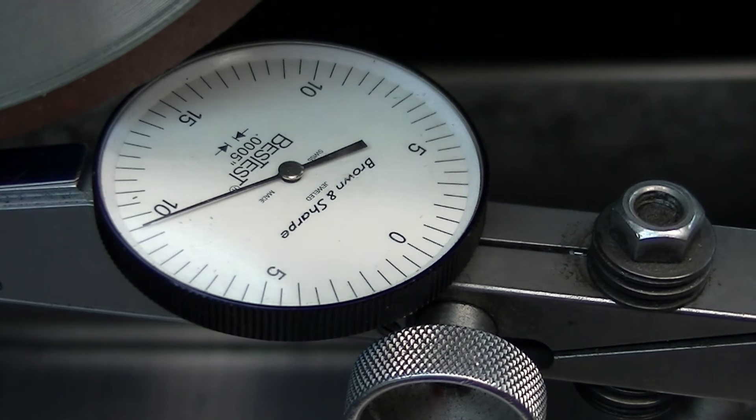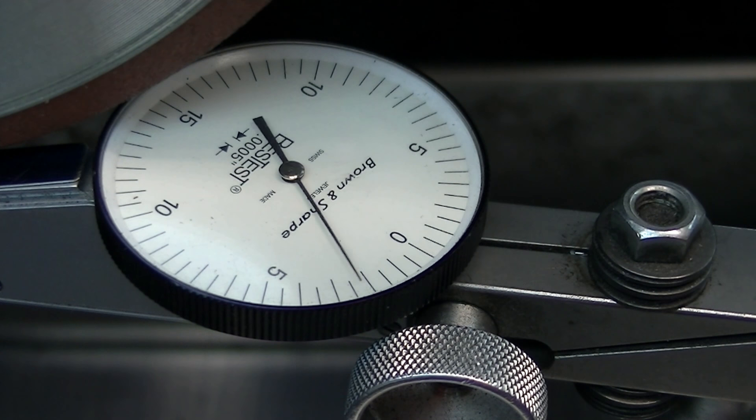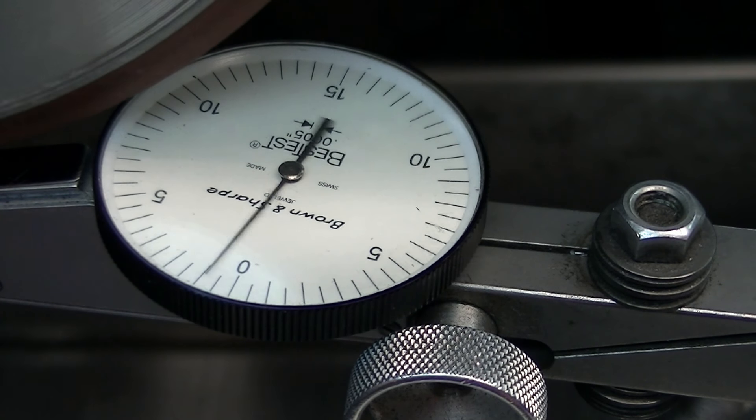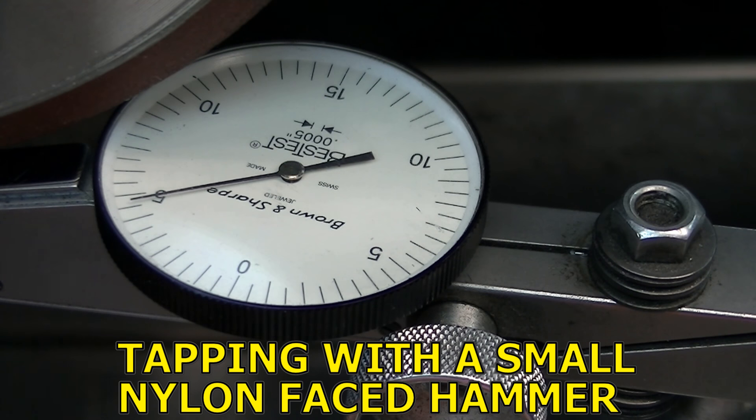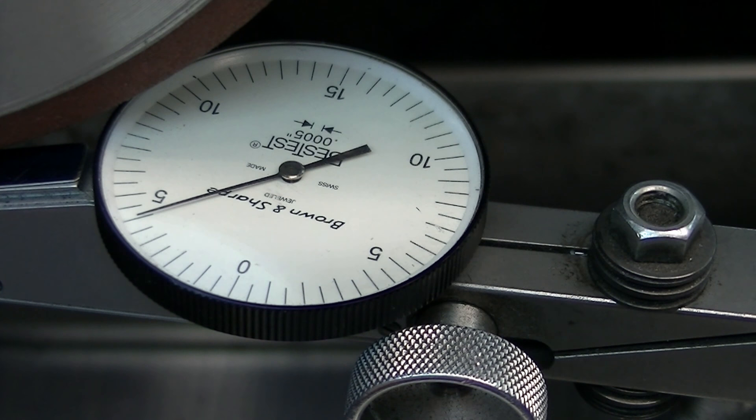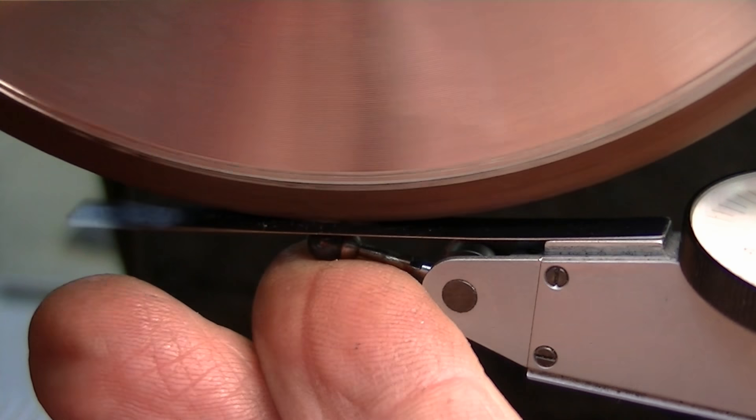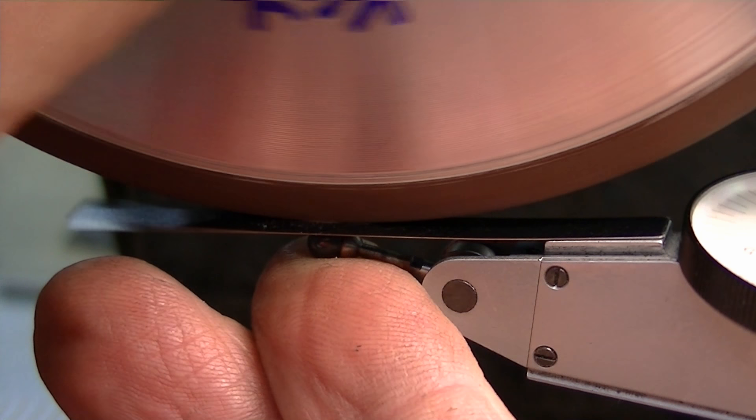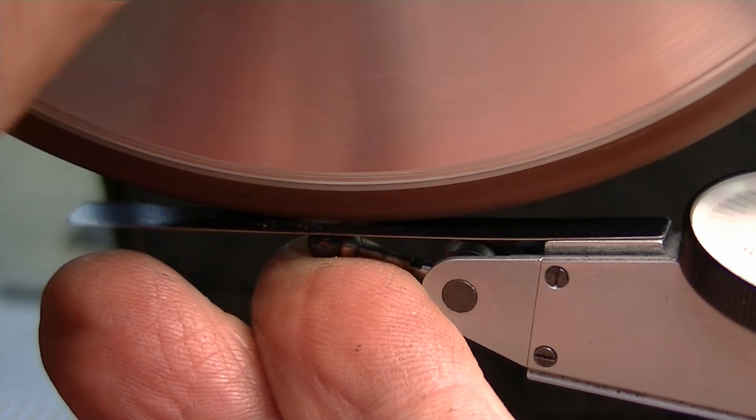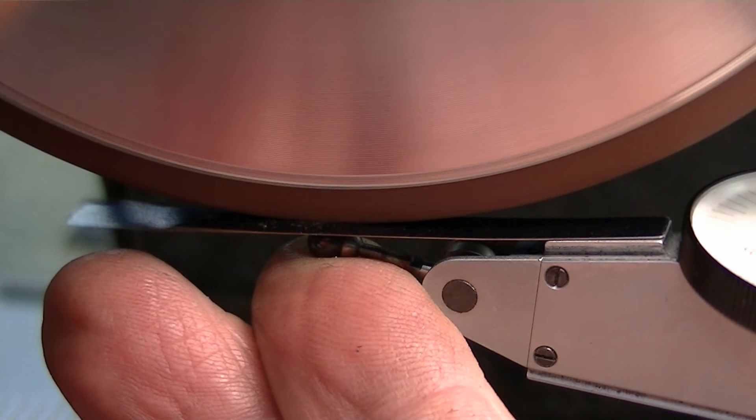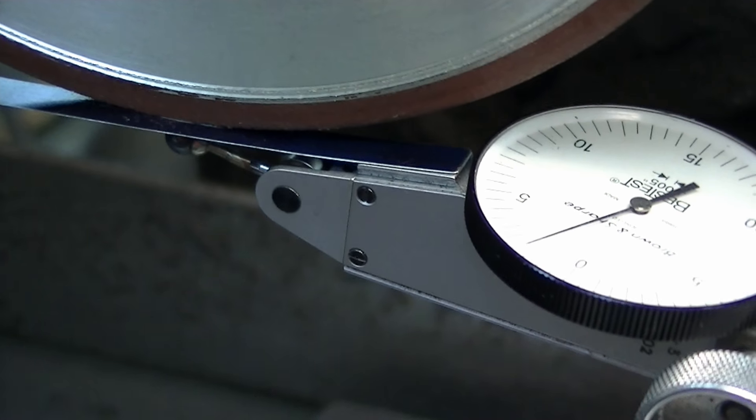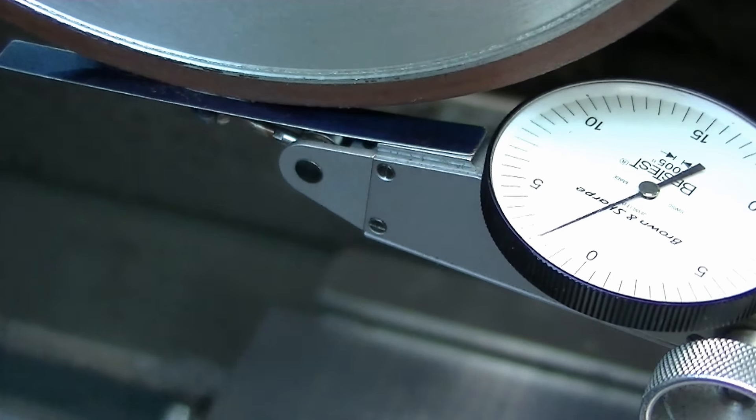So I'm going to load this till we're over here where it's easy to see. And we'll zero this and we'll give this a spin. So our high is right about there. I'm just going to move over where I can tap it gently. And that's a little bit too snug. So I'm going to back off a little bit on these screws. One thing that helps a little bit initially is to actually put a little pressure on the probe tip to actually wear and rub all the loose particles off the wheel and to wear a little contact patch on the spring steel. And that can give you a little smoother readings. It gets rid of some of the noise on the indicator.